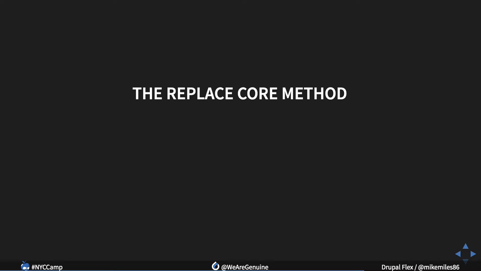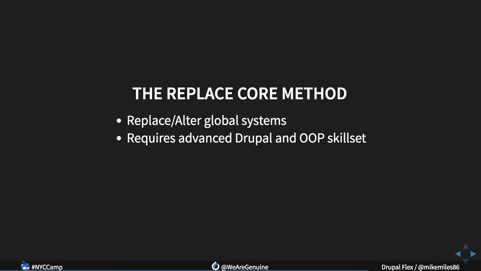With Drupal 8, you don't have to do that because you can tell Drupal, instead of using your menu class, use mine. Examples of services are global systems. Like the database, the functionality that controls access to the database is a service. That controls sending emails, that's a service. The system that controls building and retrieving menu items and building menu trees, that's a service. And we can tell Drupal, thanks to the introduction of Symfony, to use our code for that service instead of the core code provided. Now, of course, this requires advanced Drupal knowledge and advanced object-oriented programming skill sets to write a class to take control of functionality correctly.